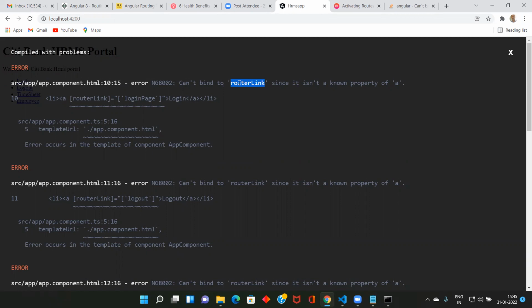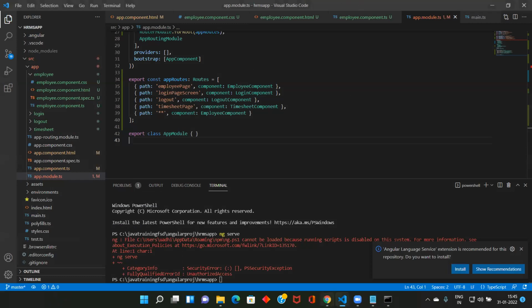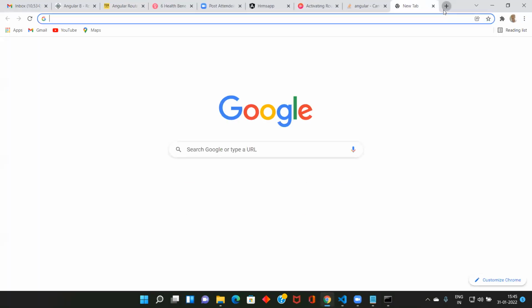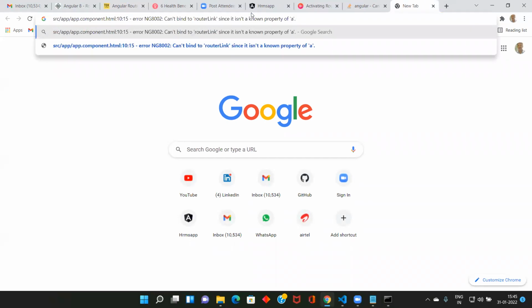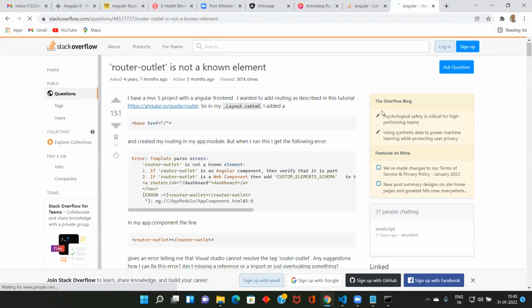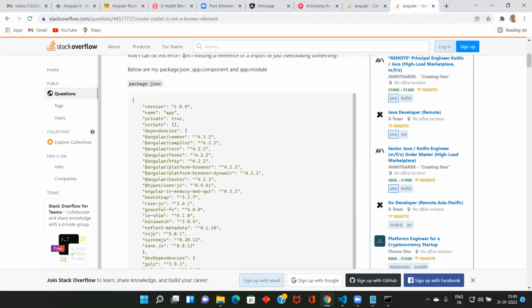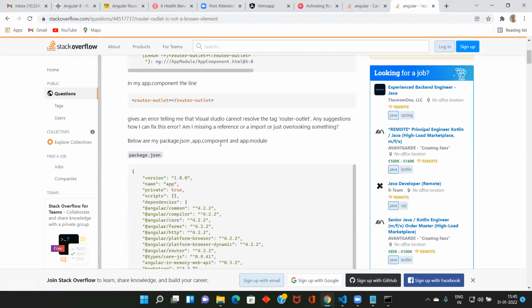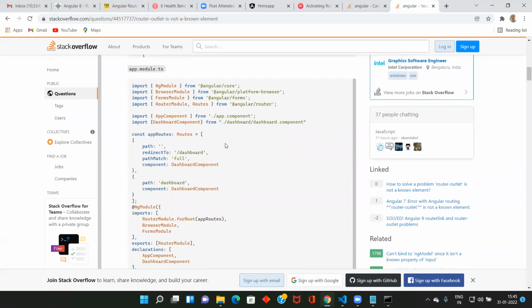Cannot bind routerLink since it is not a known property of A. Maybe version related problems. So below are the package.json, router outlet.